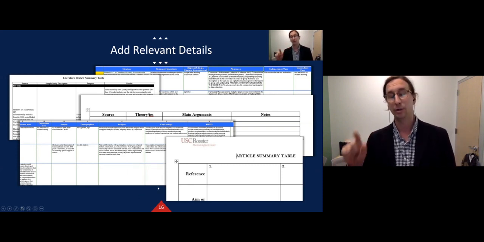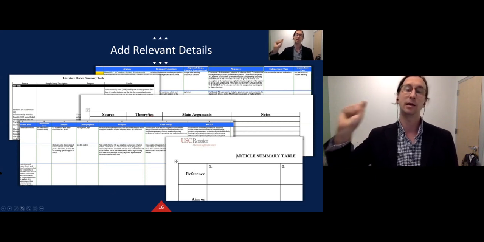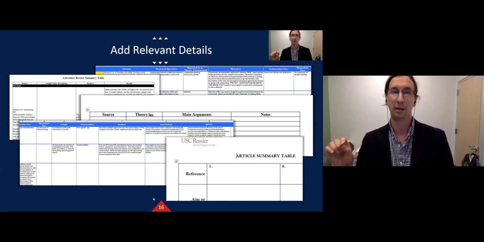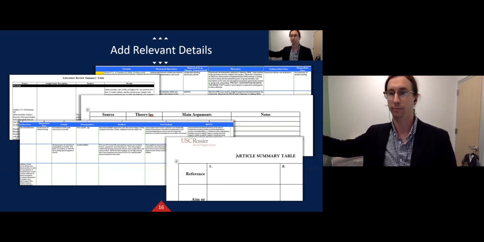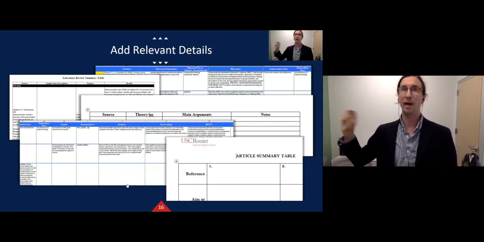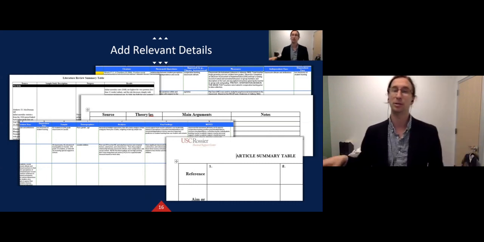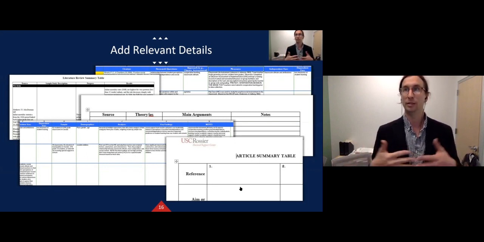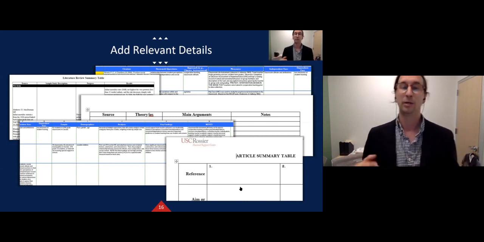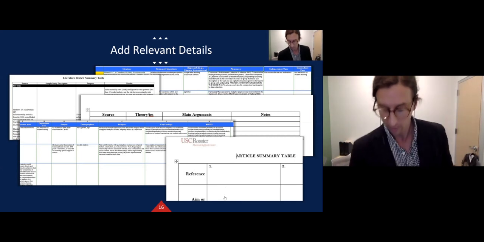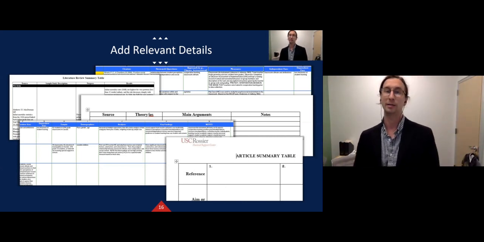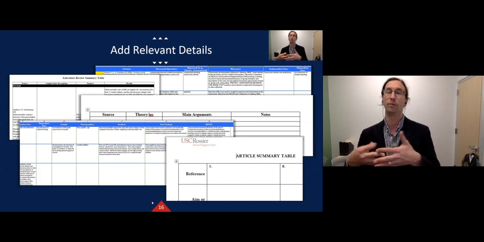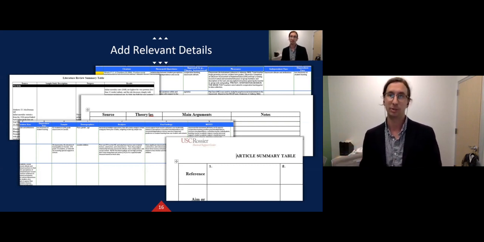But I think if you could add an additional column that says something like "in conversation with," where you're able to say, this pushes back against this other scholar, or this adds on, or this confirms, or this is a replication of. In other words, if you're already starting to do the work of putting this in conversation with some other work that you have, so you have this kind of intertextuality happening, then you're really far ahead of the game, because when you go to start organizing it, you've already begun to see those themes that could be emerging, because you see where people are overlapping or where they're disagreeing. So as much of that labor as you can do, I think you'd absolutely.